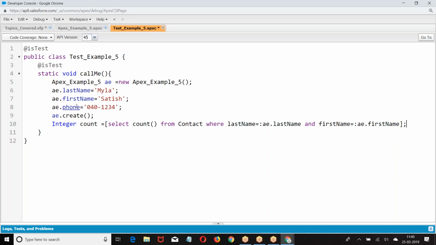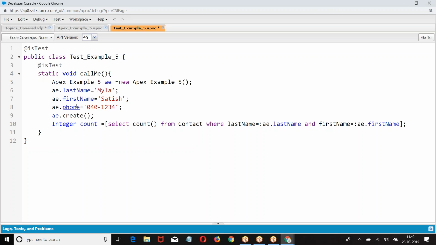If the record is created successfully, then I have to get a count equal to 1. If that method was running properly, there should be one new contact created with last name Mahela, first name Satish. Am I right or wrong?